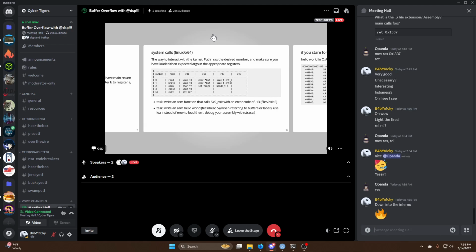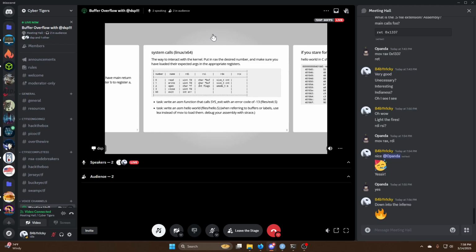Now, these instructions are how every program interacts with the kernel. So when you type anything, when you do hello world, it's going to end up being a write instruction, a write system call in the end. So for now, again, as we see, the system calls also follow a calling convention. The registers still go the same place.